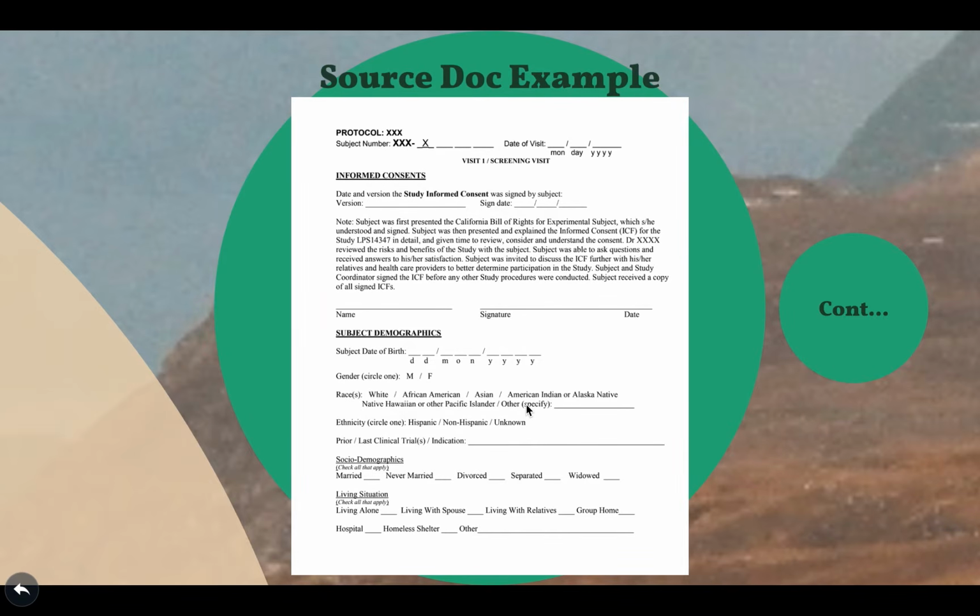And this is actually a very good task for a study coordinator to do when they're learning a protocol, because creating the source forces you to learn the protocol. It does. Yep, absolutely. So here's a page where it's the process of consent for screening visit, and then the demographics like date of birth, gender, race, ethnicity. These things are usually always done at screening.